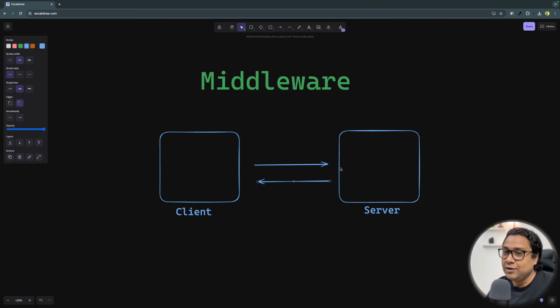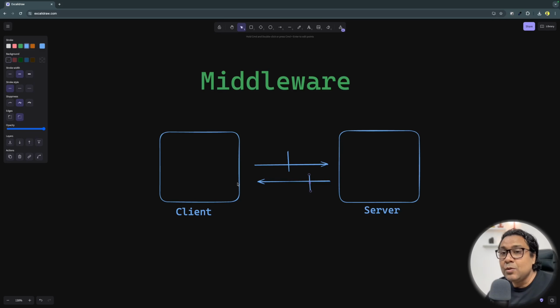Rather, how beautiful it would be if you have a way to somehow intercept your request and then do something over here and then continue the request to the server. Same way, when the server is sending a response back to the client, how about a way where you can intercept the response somewhere and then do something to that particular response and then send it back to the client?